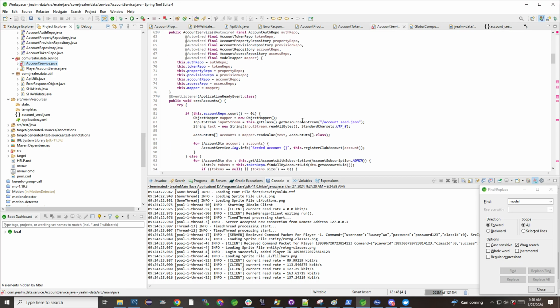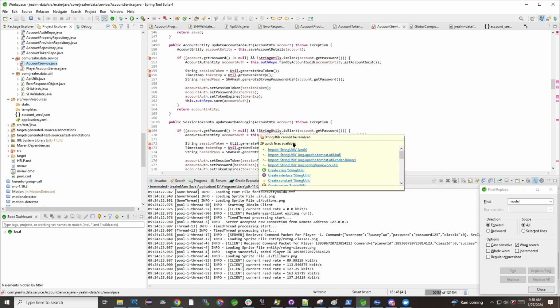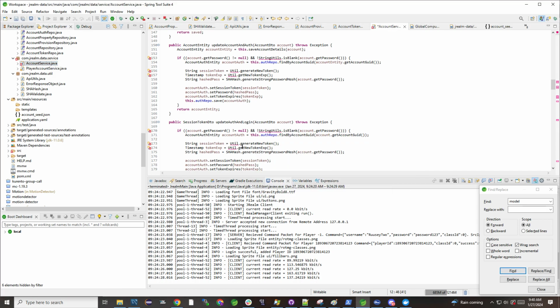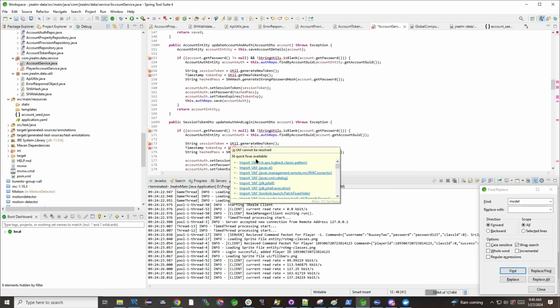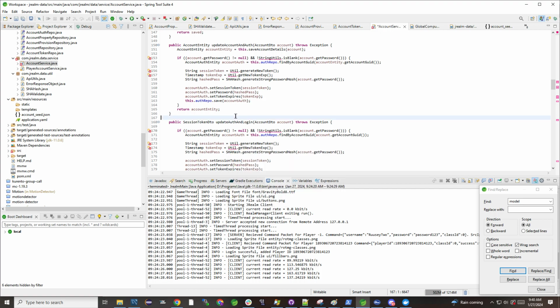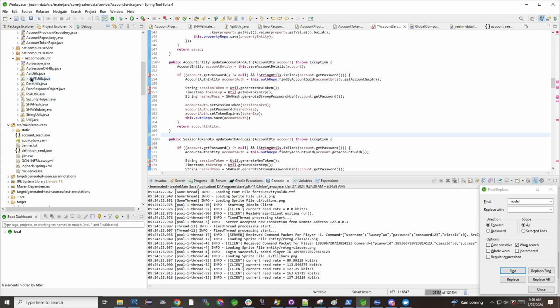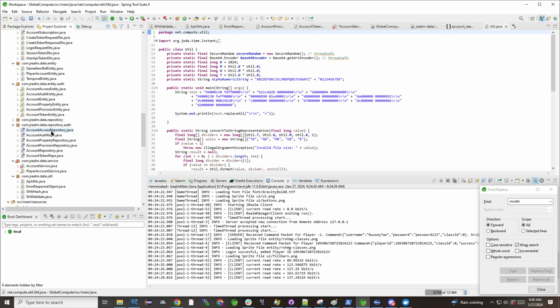I'm lazy. All right, let's fix the account service now. This is string utils from util. Guess I have this other util class. Oh yeah, this is general utils.